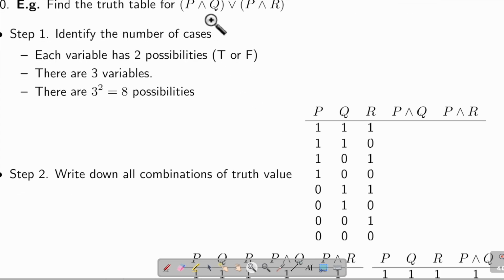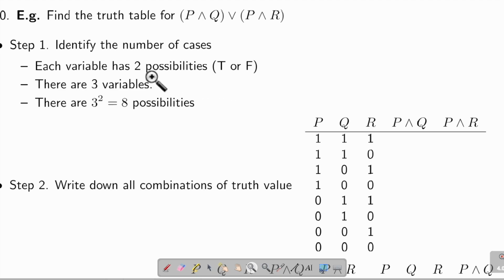You have 3 variables. Each variable has 2 possibilities, true or false. So you have 3 to the power of 2, 8 possibilities. Actually, it's 2 to the power of 3, I made a mistake. Then you will have this thing. So how do you start? You first have 3 variables, and you only have true or false, right? So you first start with true, false, and then true, false, true, false, and then true, false. That means in the last column, you just write true, false. You start with the third column. And then in the second-to-last, you make it double. And then in the first column, you make it double again. So now you have a bunch of this.